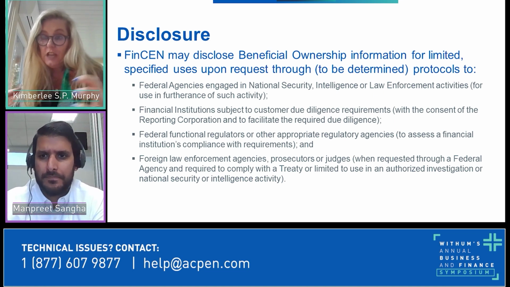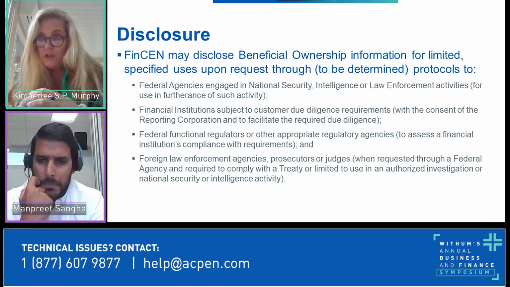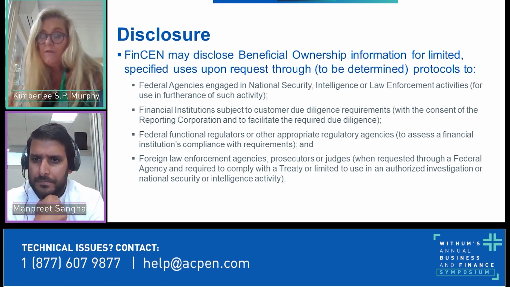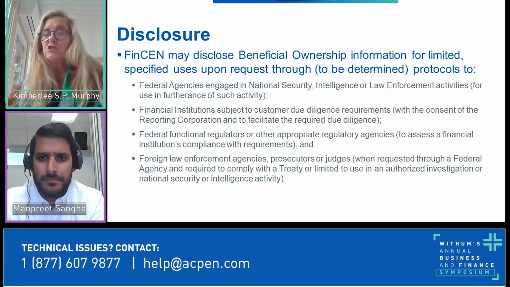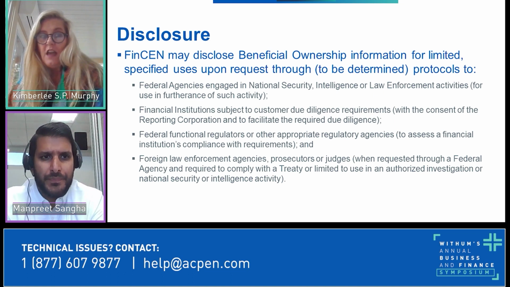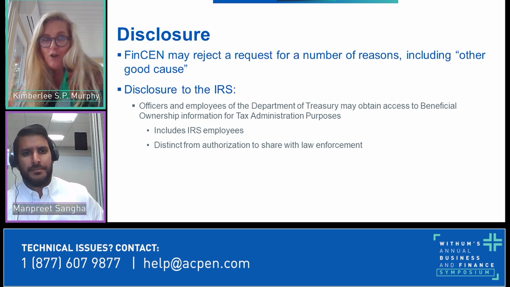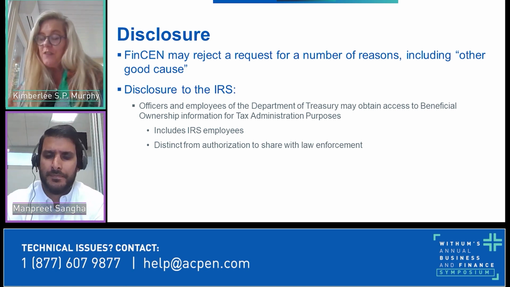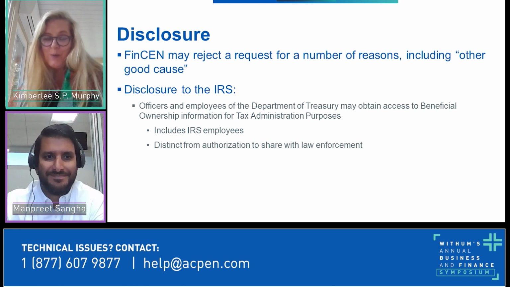So it's not that it's going to be kind of totally enclosed right there with the Treasury Department. So there will be some information sharing. It's not like the IRS where it's totally blocked in and enclosed. Again, they can reject a reason for sharing it for good cause, but they have said that they will share it, and they will share it with the IRS. So get ready.